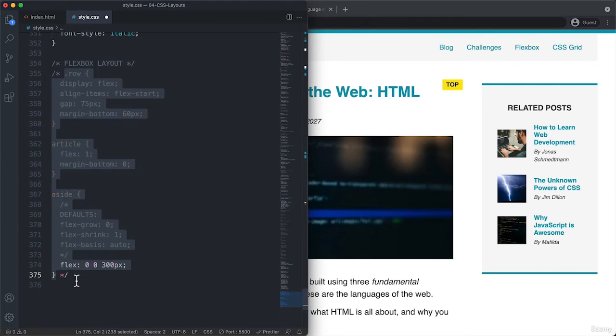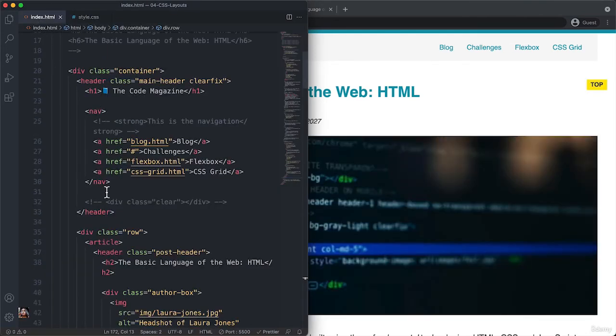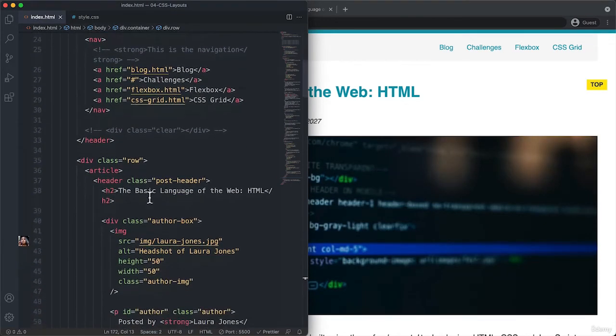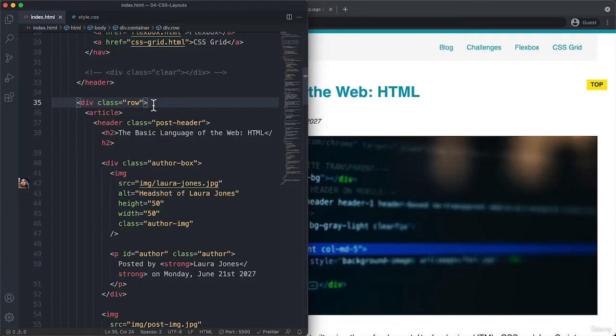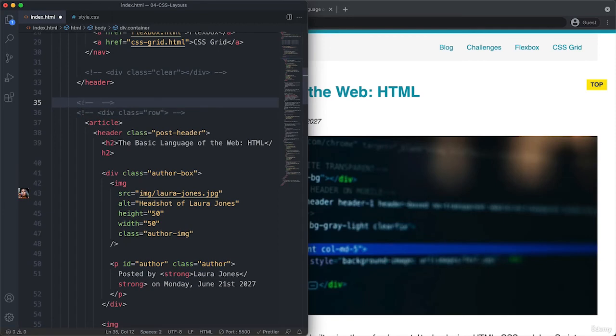And actually we cannot have one comment inside of the other, so let's remove this one here. Now as for the HTML, this is the row element that I was talking about, which we no longer need. So let's comment it out, and here also add a comment: only necessary for Flexbox.